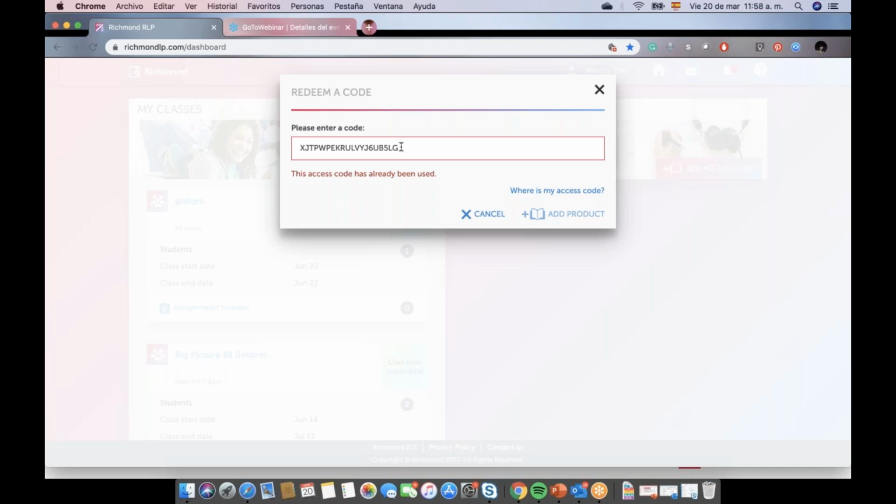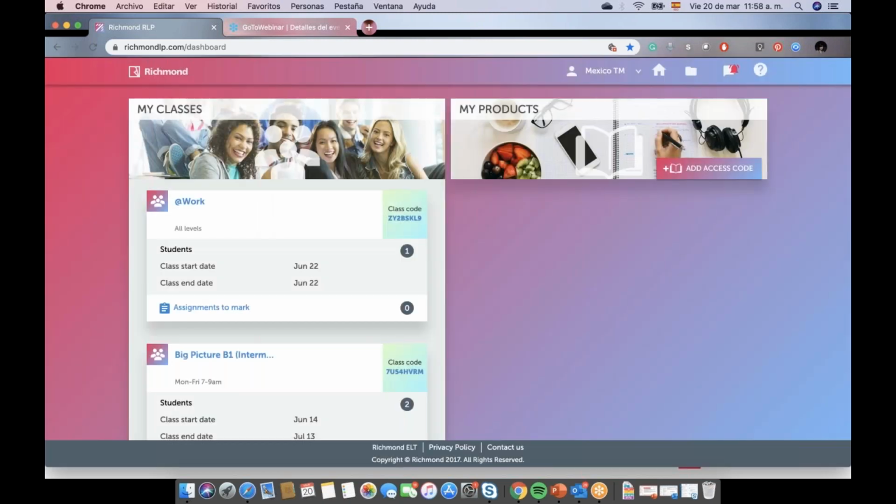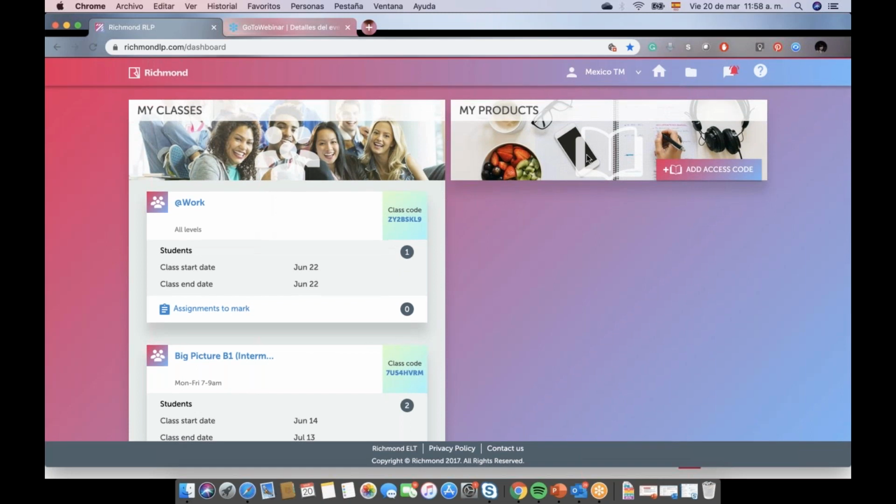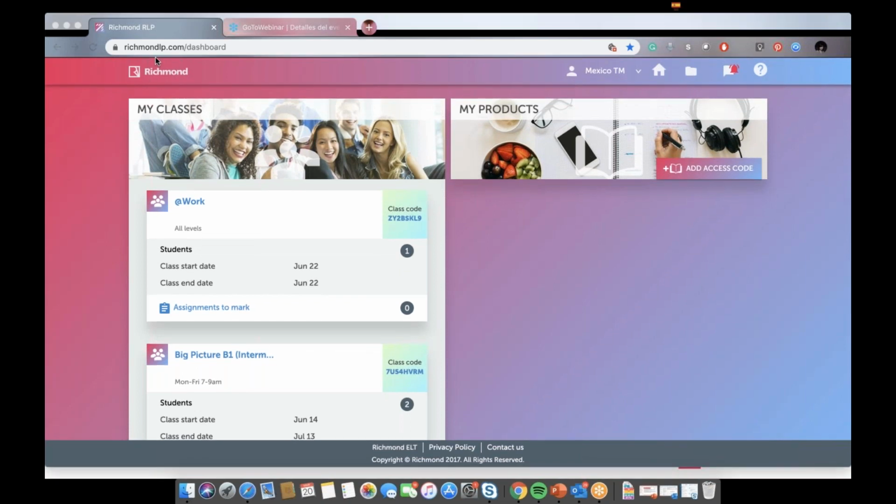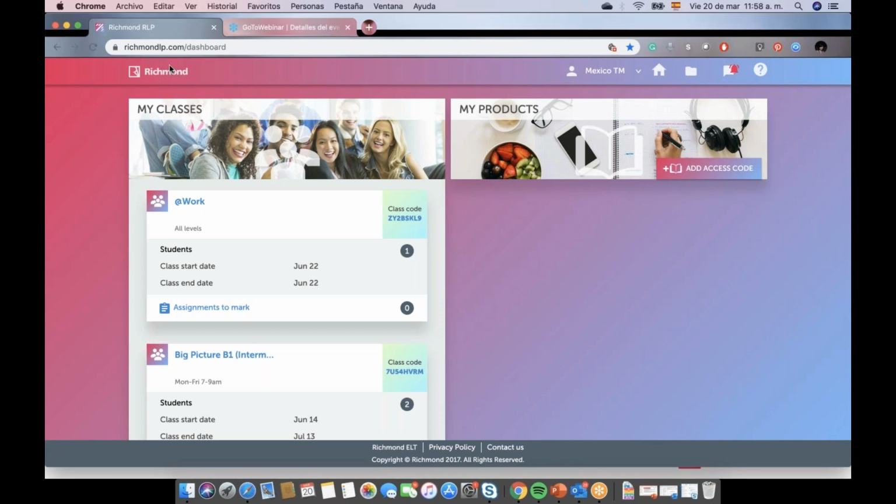In order for you to see your materials, you need to activate your code, or your codes, as many books and levels as you have. Once you add those codes, you are going to be able to see your products.